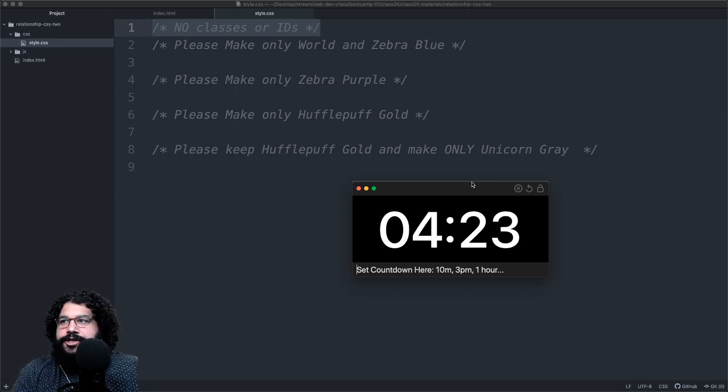I'll answer questions in chat while folks are working. So while you're working, if you have questions, put them in chat. I'll pay attention to them there. Cool. If you have more than 2 paragraphs, how would CSS know which paragraphs you're referring to if you just did P plus P? Well, it's going to style every second paragraph.